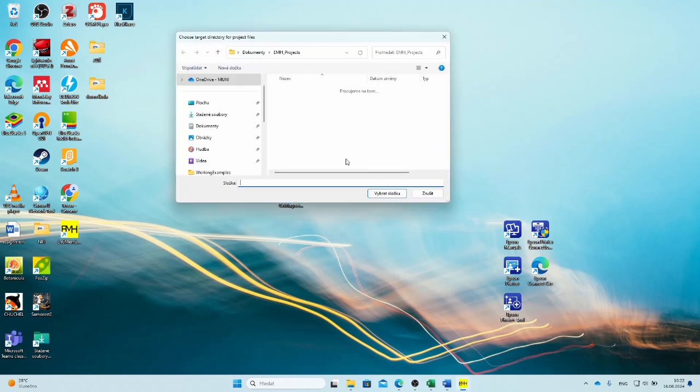Then the program needs to know where your project will be stored on your PC. There is a suggested default starting path, which is either the EMH project folder or depends on your personal settings. Here you specify or confirm the target path for every single new project.